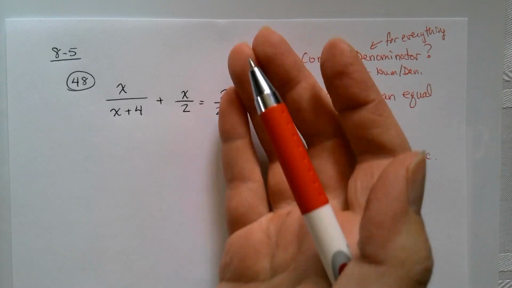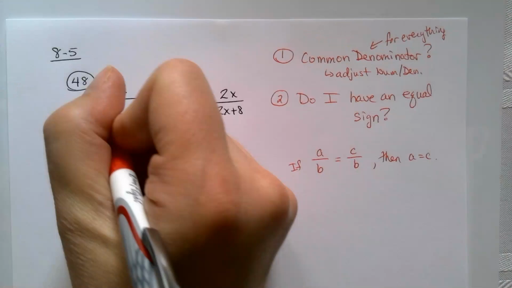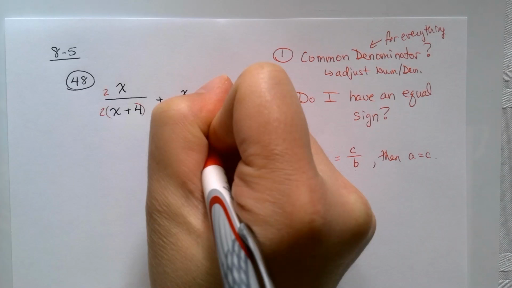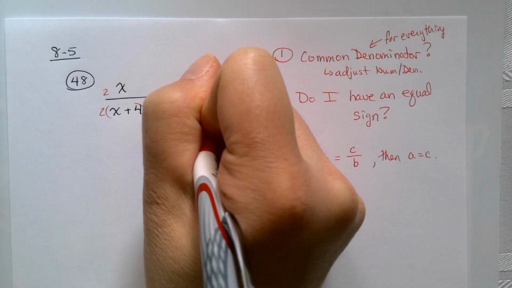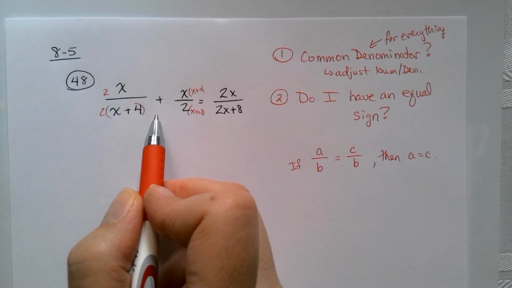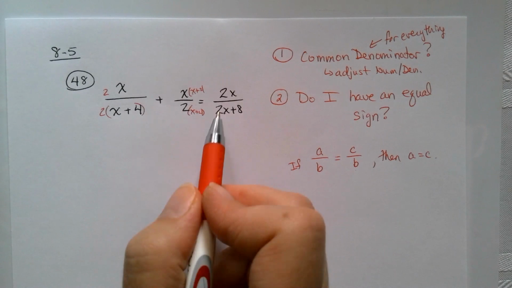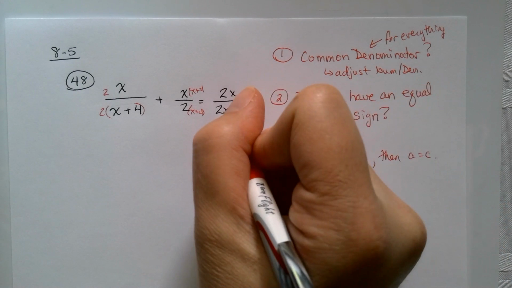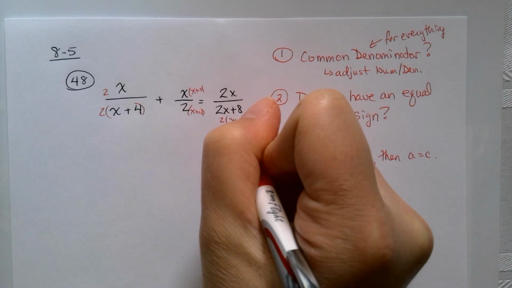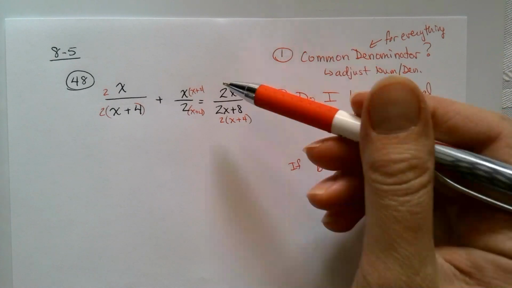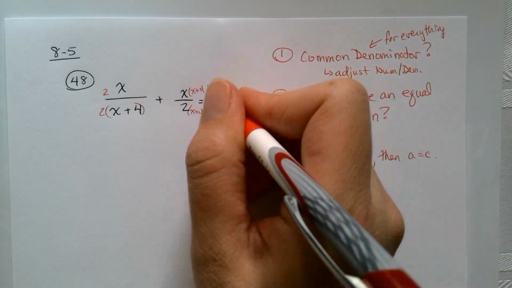So if I was ignoring the equal sign, I would put a 2 over here, and I would put an x plus 4 here. And then I could add these, get a common denominator, put them together, add up the tops, and then I could cross multiply. And I don't want to do that because that's a mess. What I'm going to do over here is I'm going to see, does anything factor? A 2 and an x plus 4. That's actually perfect.